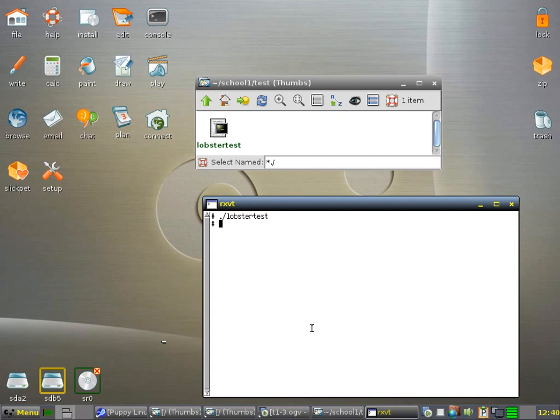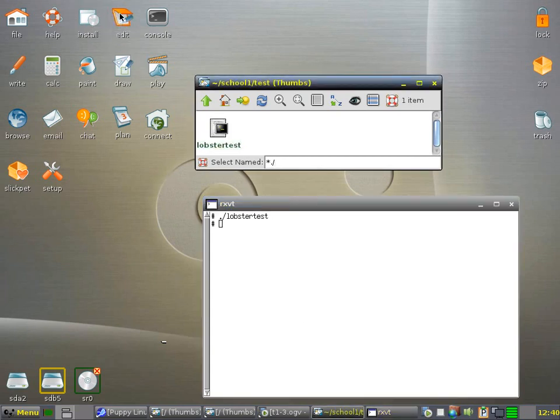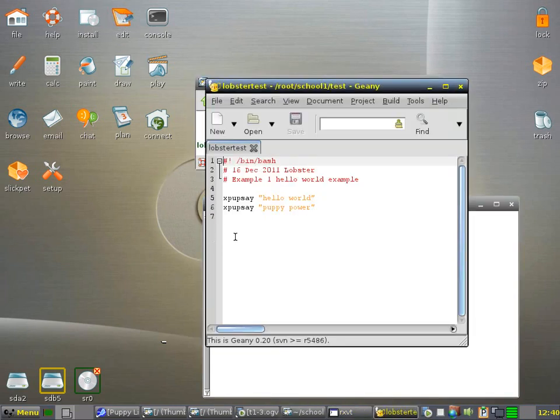I think it does this twice. Anyway, let's have another look at it and see what the program is doing. It's this first line here that actually tells you it's a bash script. The second one tells you when it was written, who wrote it, and what it is, an example one, hello. This first one is a command saying it's a script, but these other ones are comments with this hash here. So you can write as many comments as you want with the hash.